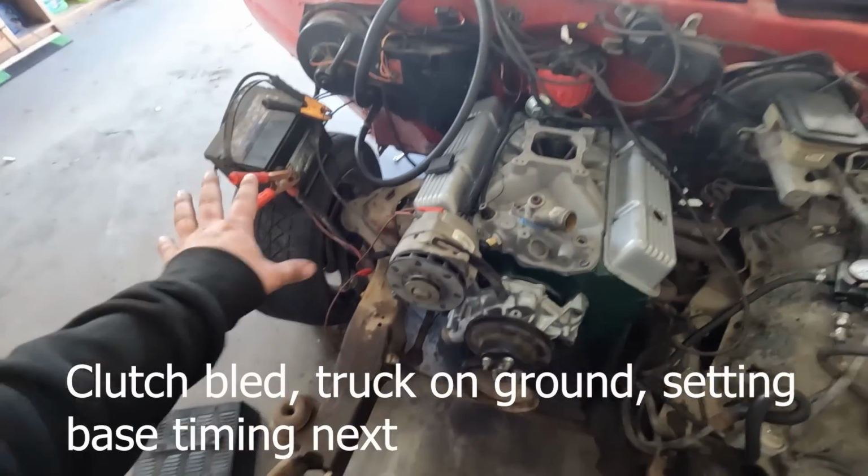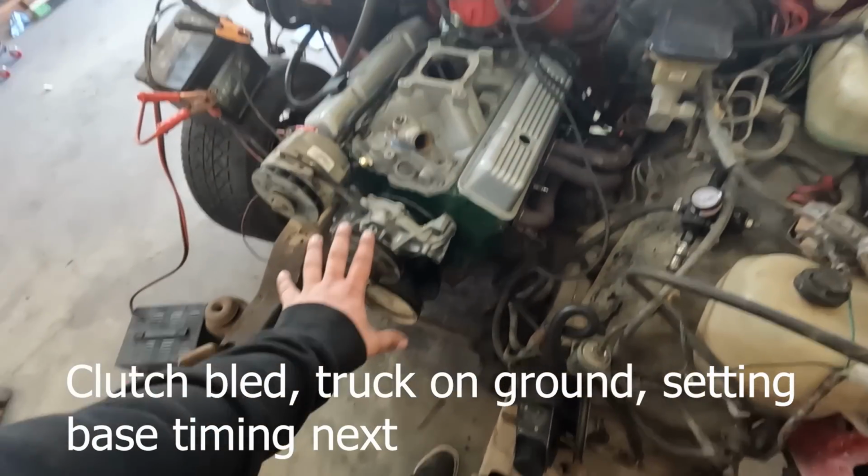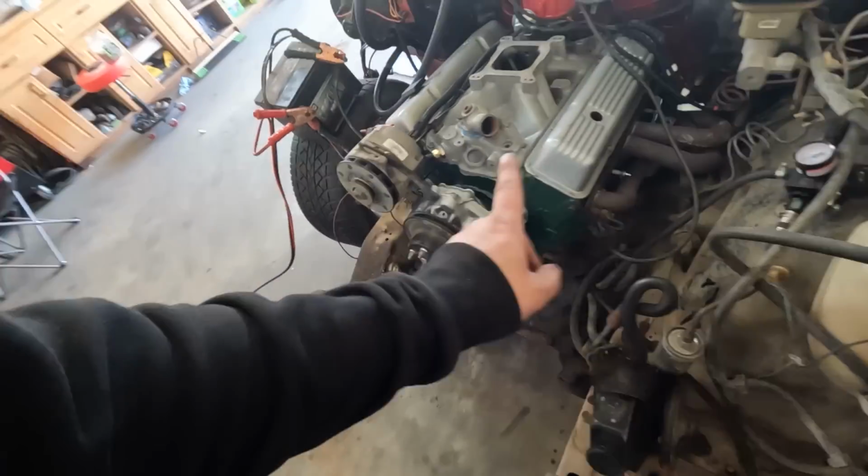Okay, everything is hooked back up. We got a battery hooked up. The distributor's dropped in. I have spark plug 1 going to where it is so that we can set base timing all over again. There is one thing I want to check as well, and that's cranking oil pressure. What do we got?